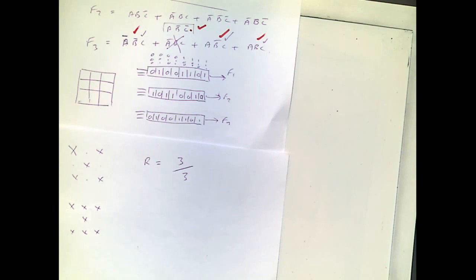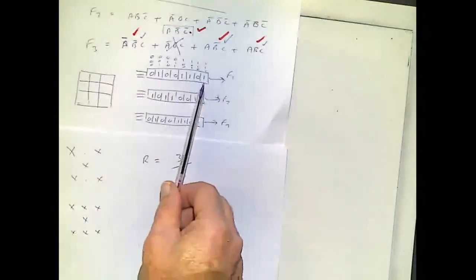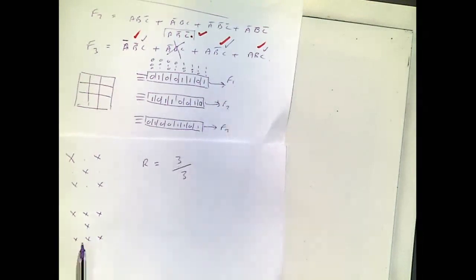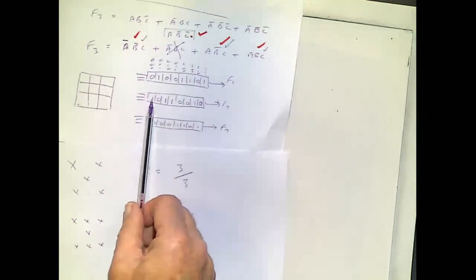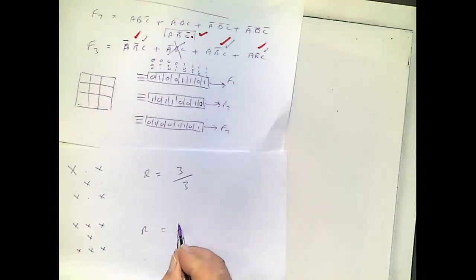What's the state on the top interval? 1, 1, 1. Black is 1, cross is 1. Address 1, 1, 1 to that memory. It addresses that location. What's in it? A 1 comes out. Middle, 0, 1, 0: location 2, middle function, a 1 comes out. And 3 is the same as 1. I think the response is 3 out of 3.